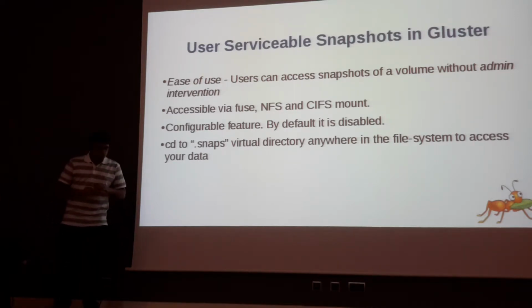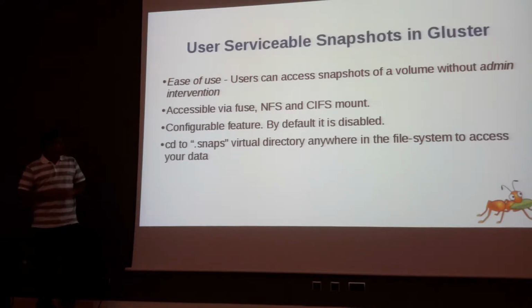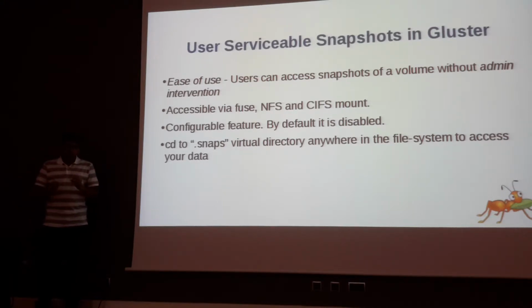So how it can be accessed is that in every directory, including the root of the volume and in every subdirectory, there will be a hidden directory called .snaps. By default, .snaps is configured as well.